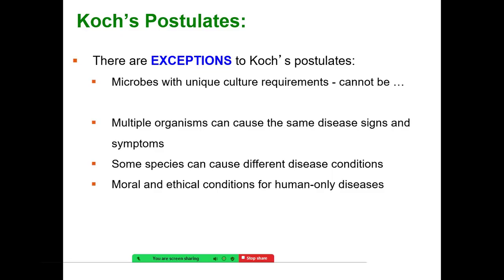And Bartonella henselae is another microbe that for many years, maybe still today, we cannot get it to grow in tissue culture. We don't know what it requires to grow in tissue culture. And like I said, they may have figured that one out too. I don't know, but for many years, we knew what microbe caused cat scratch fever, Bartonella henselae, but for many years we could not get it to grow.